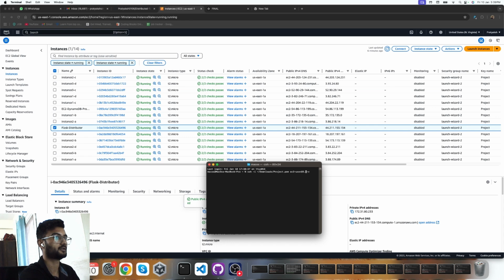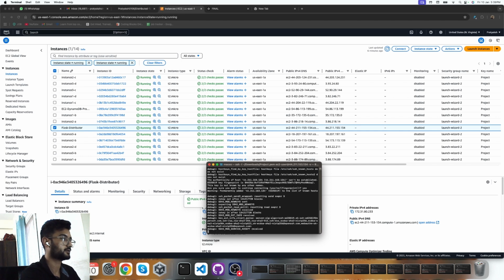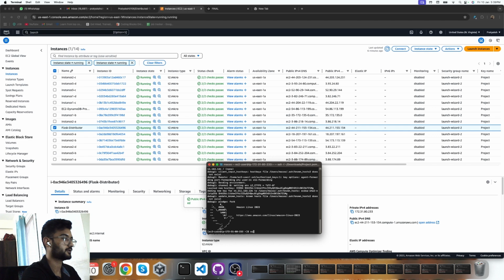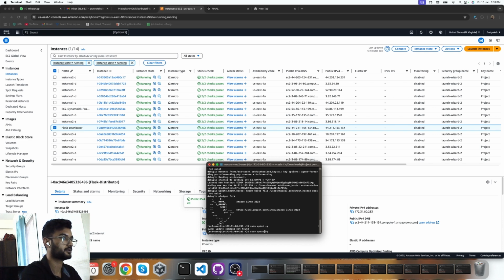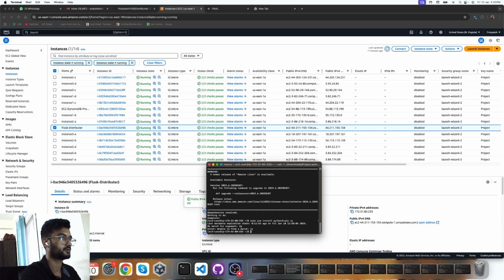SSH into my Flask server. I'll have to do everything again. So it will be sudo yum update, and sudo yum install python3-pip.